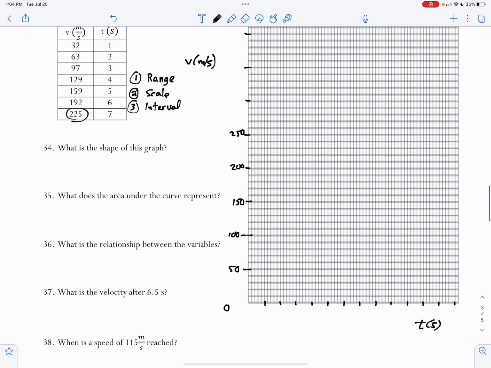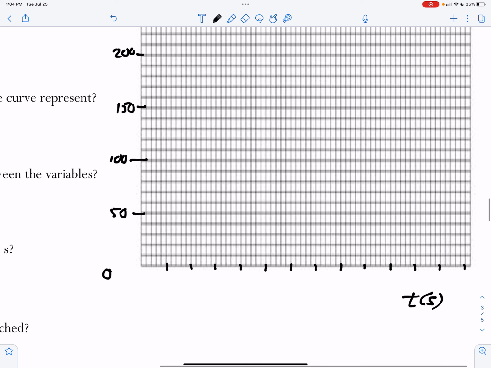And then on the x-axis for time, we can go by seconds. So I can go 1, 2, 3, 4, 5, 6. Nope, not enough. Can't do that. So I need to go something like this. Every 5 boxes, maybe 1. So 1, 2, 3, 4, 5, 6, 7, 8, 9, 10, 11, 12, and 13 seconds.